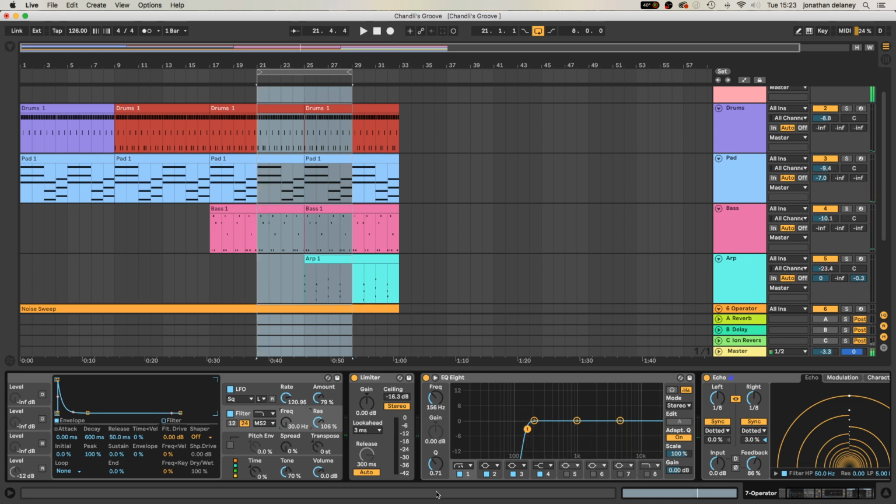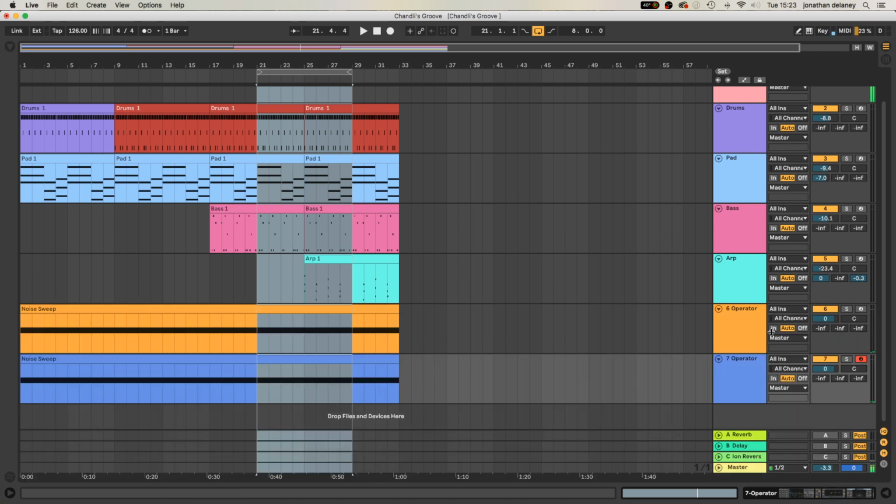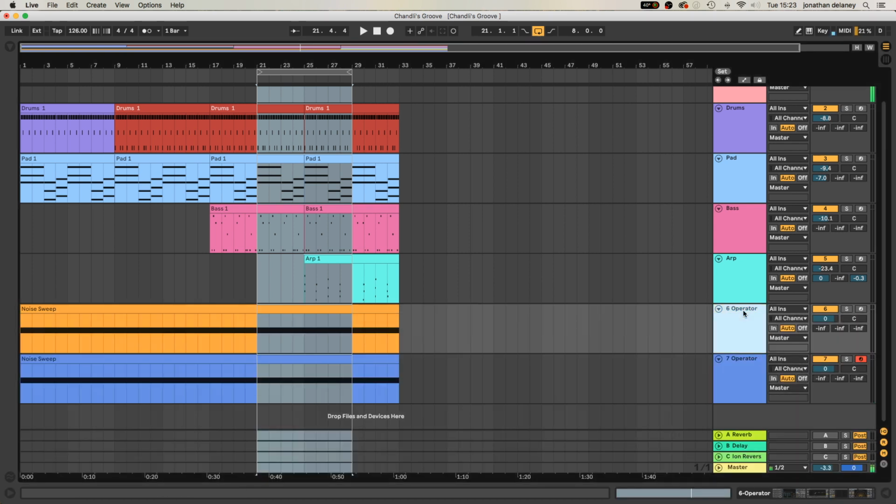So it's quite loud compared to the rest of the music, but you just take the level down and basically find a balance between all of your sounds. So that's two good ways of creating transitional tools for your music. So this one here would be a noise sweep, and the one below would be a filter sweep. They both use filters, but that's just the way that I name them, so I know exactly what they are.